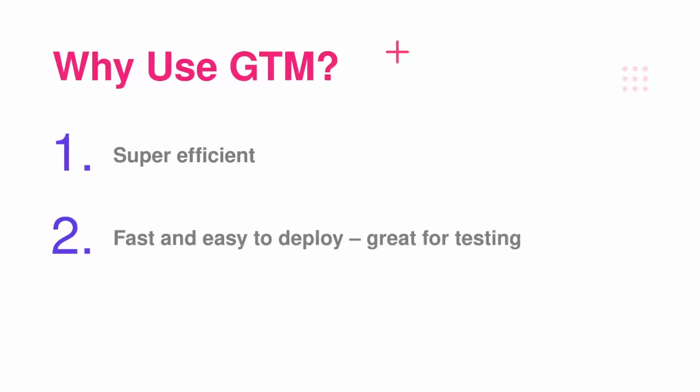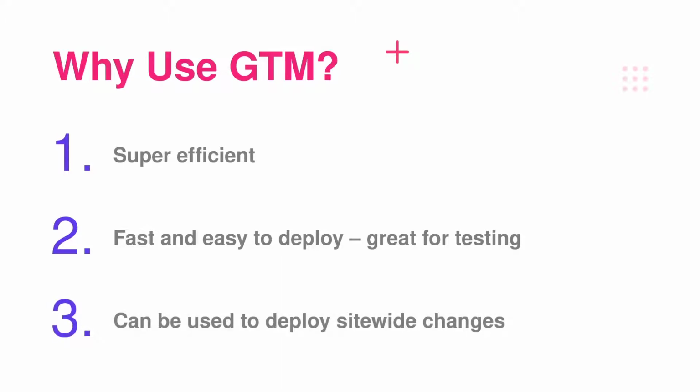So why might we use GTM to make technical SEO changes rather than making them directly on site? Firstly, it allows you to deploy changes to your site without relying on your developer, which is a really efficient way of working. This makes it an ideal solution for testing changes on a small area of your site before you ask your developer to roll it out across the whole thing. Or it means we can deploy changes site-wide without using a developer at all, which is great if we're tight on resource or we need a stopgap solution until resource becomes available.